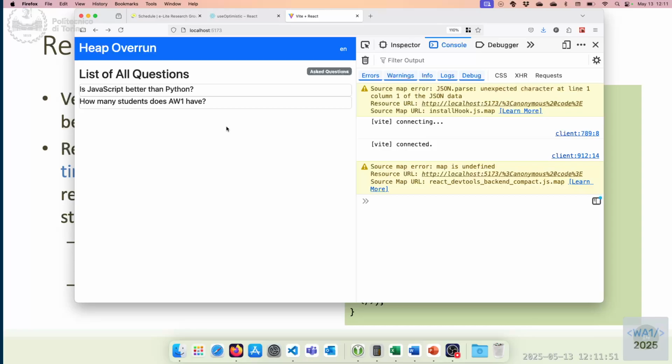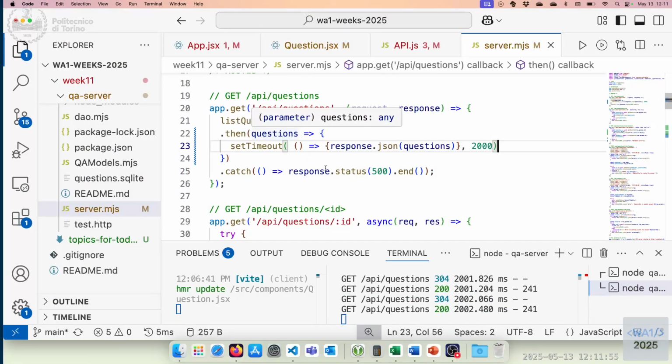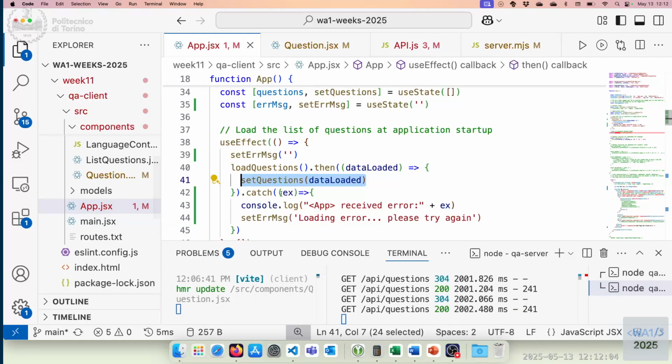This is a common pattern when we have something to load, like this list of questions. In many cases we also have a sort of twin local state that remembers the state of the operation: is it loading or not, or already loaded?